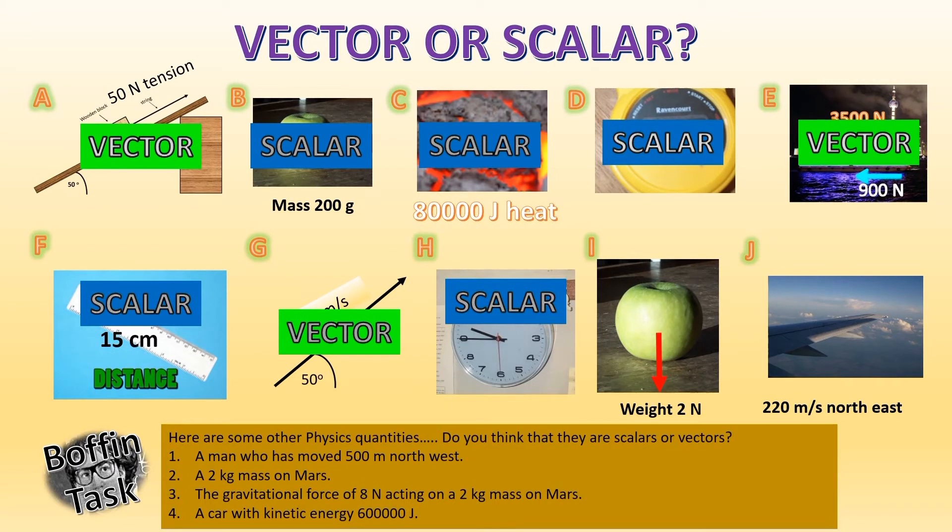Oh look here, some more clues. Newtons, an arrow, it's a force. Therefore, it has to be a vector. And finally, look at this. I've got, you could say it's a speed, but it's also got a direction with it. So therefore, it's a velocity. Because it's a velocity, it must be a vector.